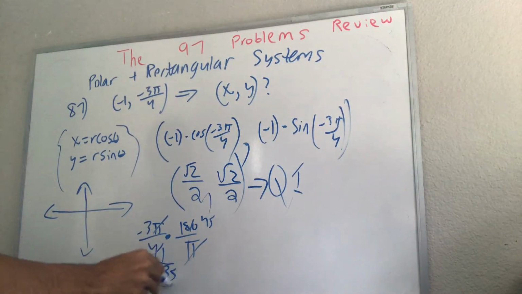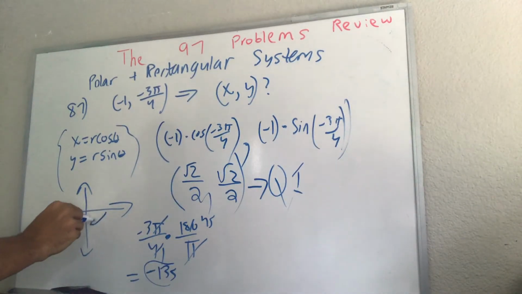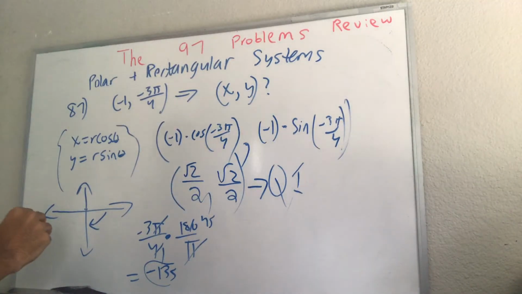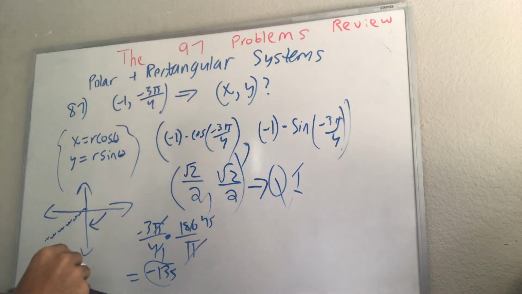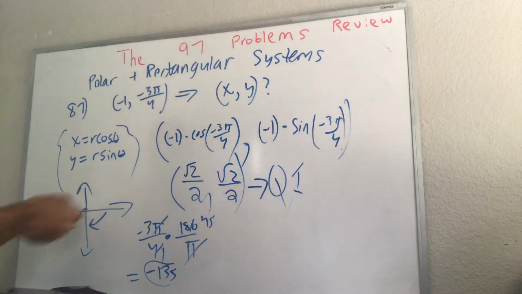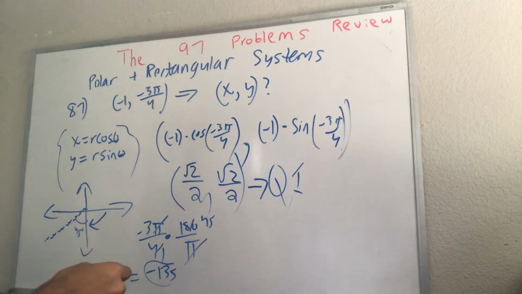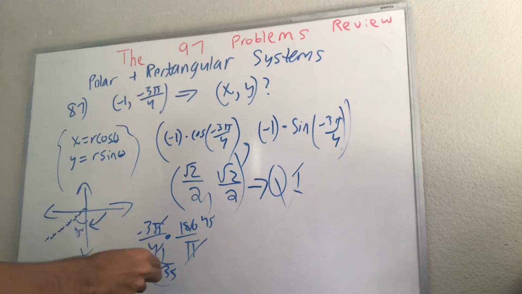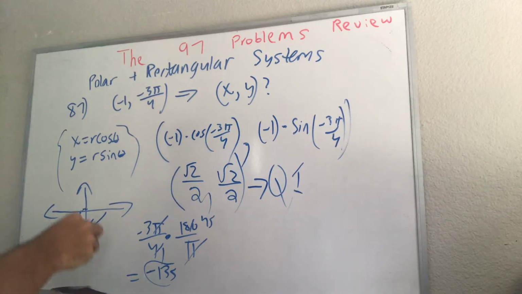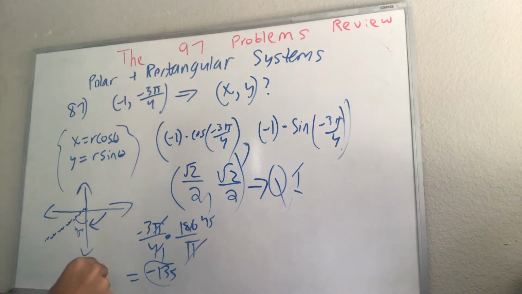Well, if you start here and you go clockwise, you know this is 90 degrees, and then you want to go 45 more degrees. So that's going to give you somewhere here, right in between quadrant 3. So we're splitting that quadrant 3, because this is 45 degrees. So this is where we are when we say -135 degrees, going clockwise, obviously not counterclockwise because we have a negative angle. So we know this angle over here is 45 degrees.